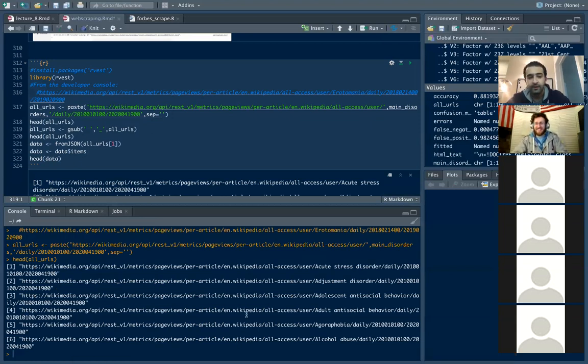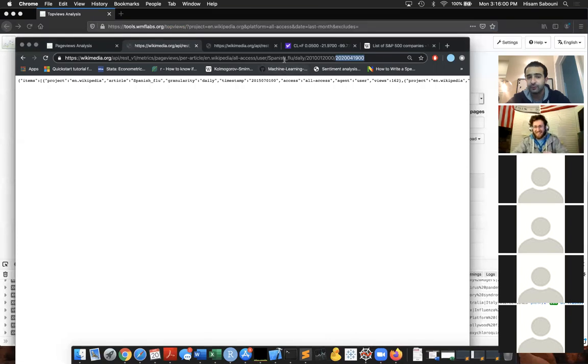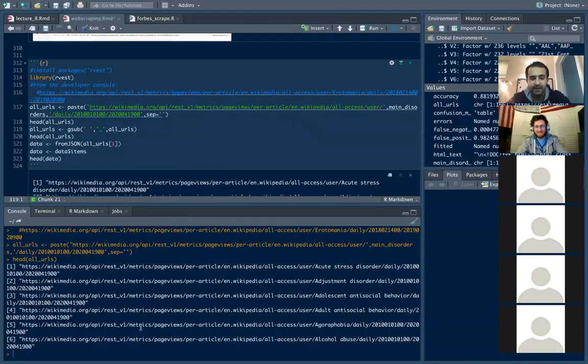Now, when we were looking up the Spanish flu, we noticed that all of the spaces were replaced with underscores. What we're going to do is replace all of the spaces inside of this string with underscores.